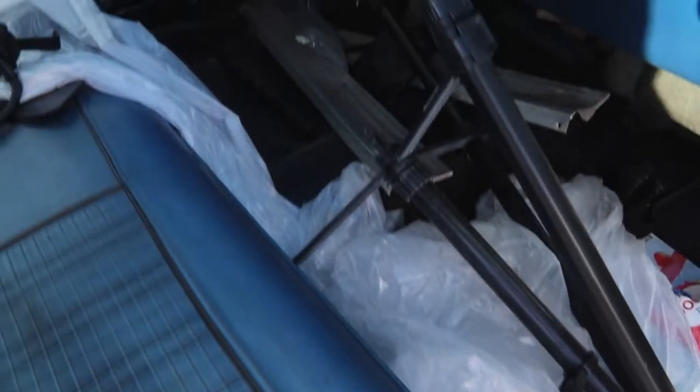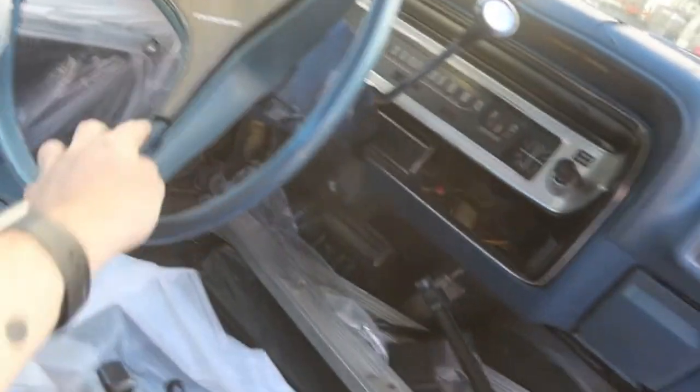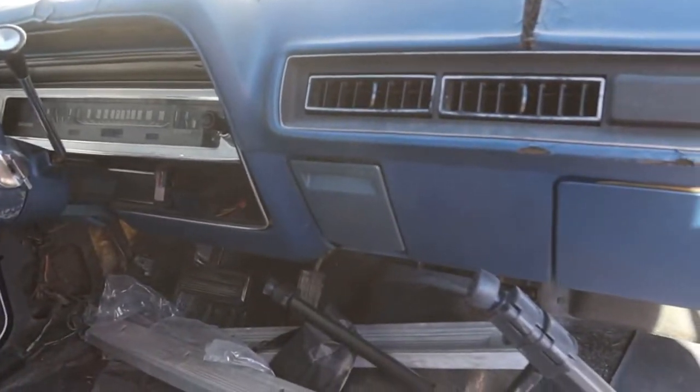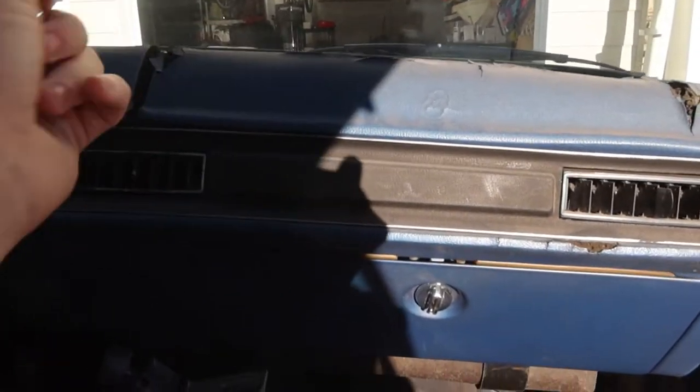Anyways, I'm still waiting for this to dry. I think it's still a bit wet. It is still a bit wet. But until then, I'm gonna go ahead and put some tape on these parts right here, the silver parts, the parts that I don't want to be white anymore. I'm not too concerned about this dash pad since I'm gonna be getting a new one anyways.